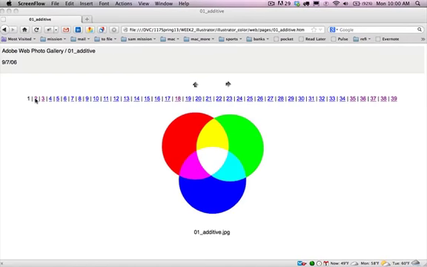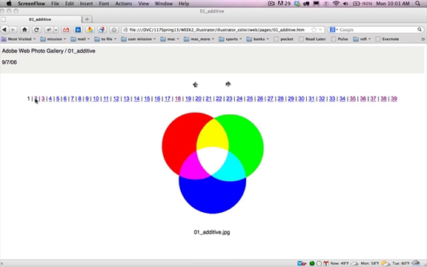Everyone, so I thought we would continue our discussion about color since we're going to be working with color in our logos. I know in the previous lecture with logo, I think we had a little bit of information about color, so I'm just going to continue it here today. So basically what you're looking at is an additive color palette.